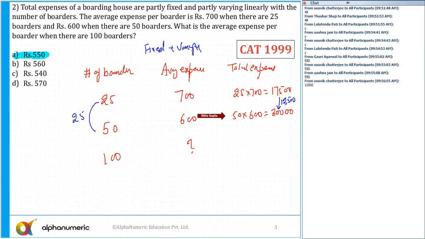So when my boarder number of persons increased by 25, my additional cost. Additional cost, remember, fixed cost whether the person is 25 or 50 or 100, fixed cost is always same. But with the addition of 25 members, the total cost has increased by 12,500.